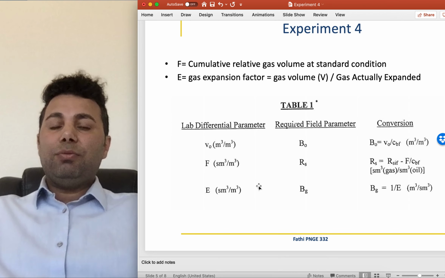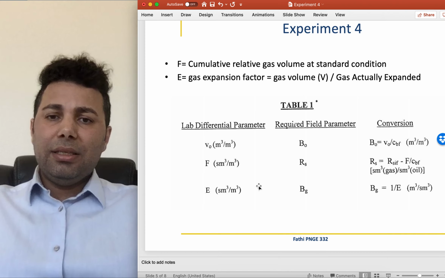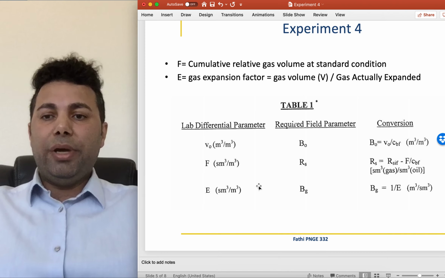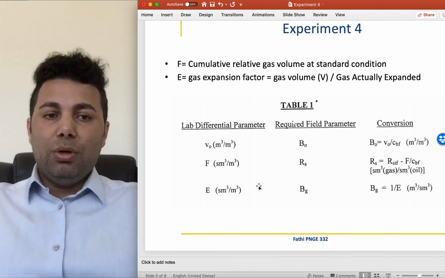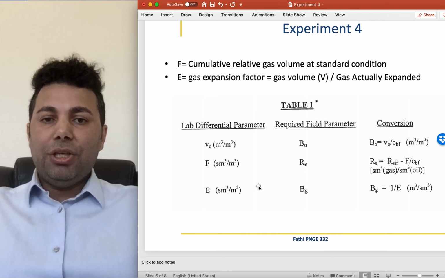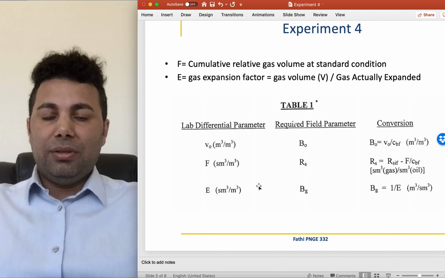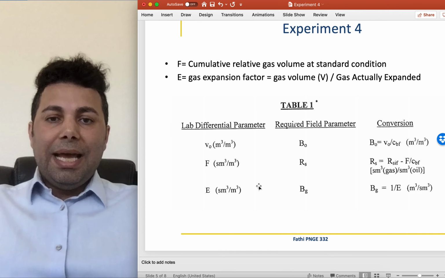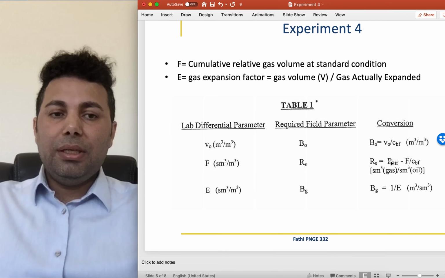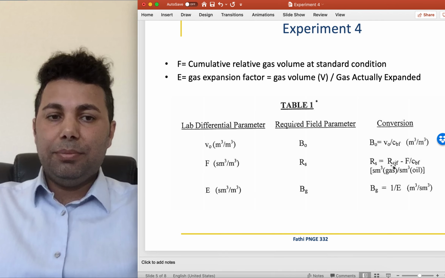However, to do this, we are going to use a modified version of the equations that we had in the book, because the dimensions have been changed. Here you are always working with cubic centimeters and with the SI unit, while in the class we're using the field unit. For this lab, we prefer to use these equations to come up with the properties.